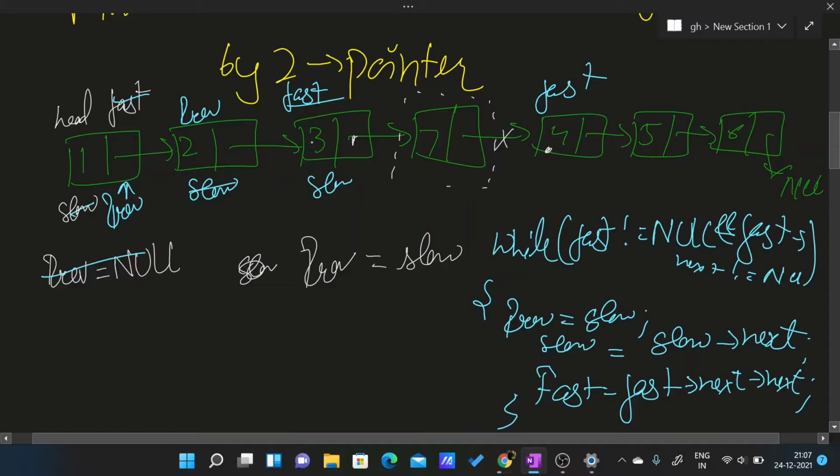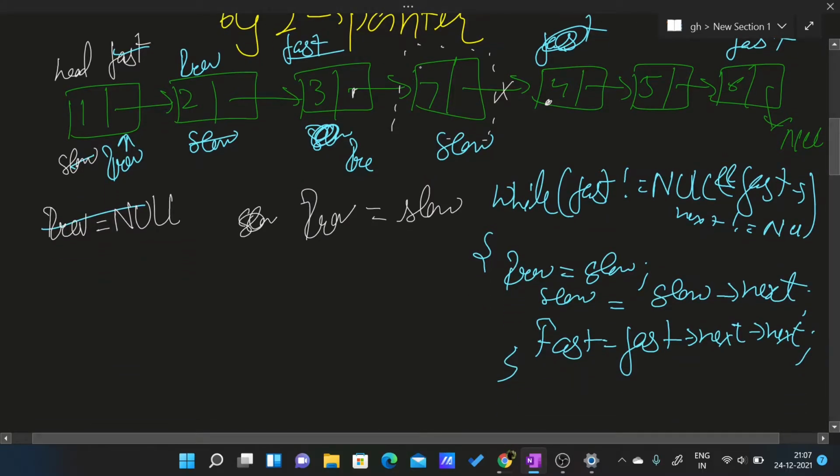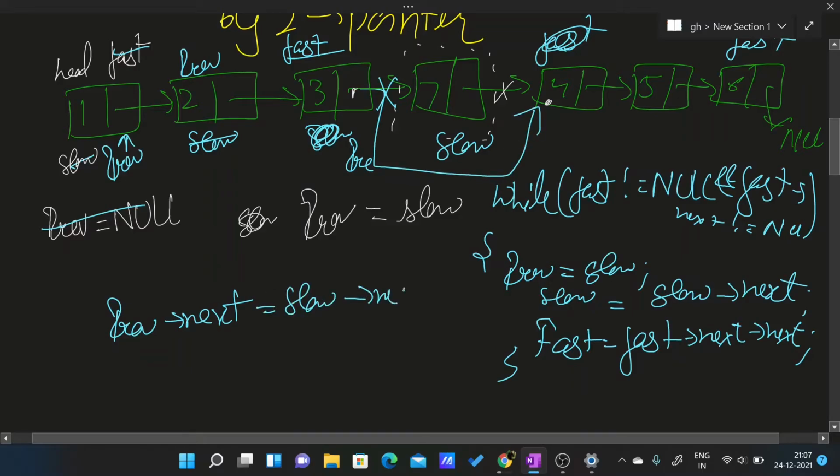Now my fast is here, my slow is here. Now my previous will come here. For the next iteration, my fast will go here, my slow will go here, and I'll come out of the loop. Now I'll first of all break this link, that is previous next, and join it here, which is previous next equals slow next, and after that I'll point slow next to null and then delete my slow.